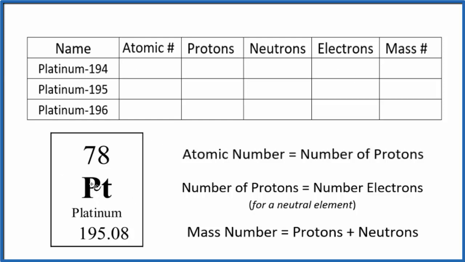So the first thing we can do when we look at the periodic table, this number right here, this is the atomic number. So we know for Pt, for platinum, the atomic number is 78, and it's the same for all isotopes of platinum. It'll always be 78 if you have platinum.